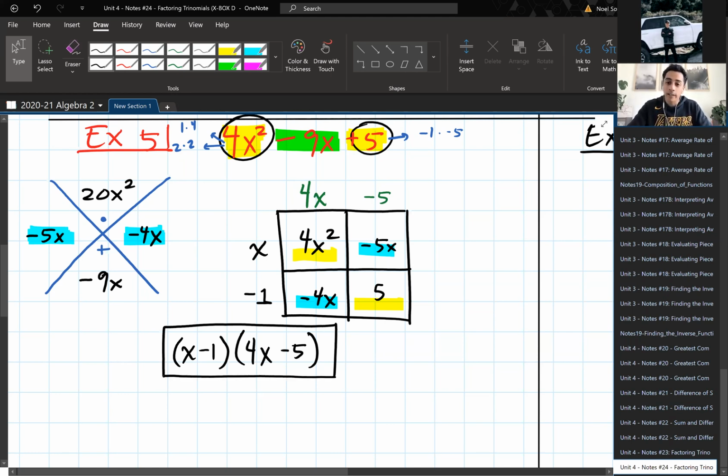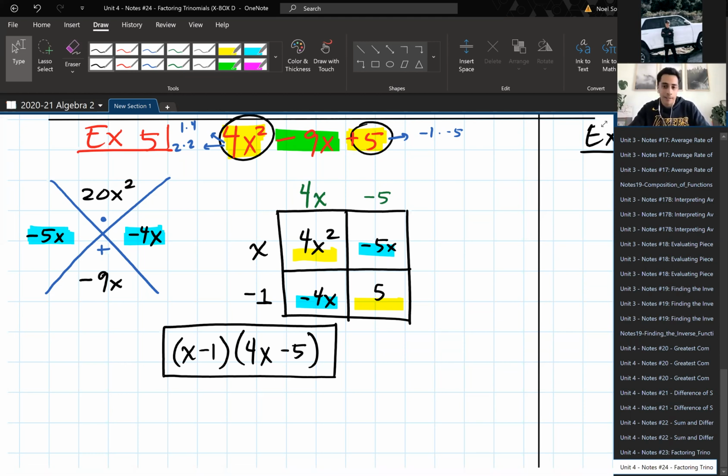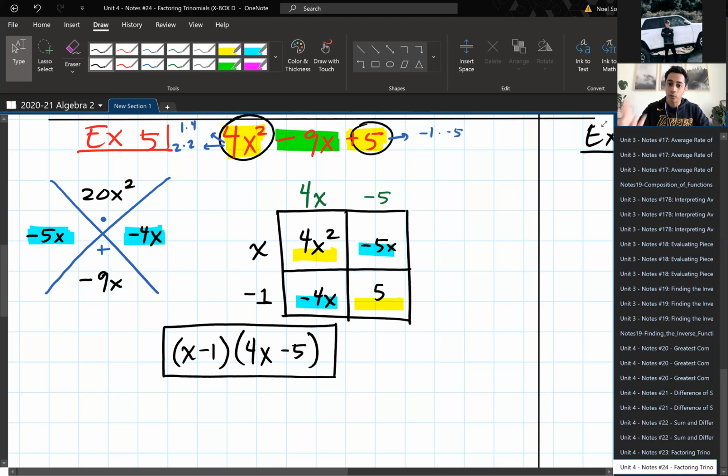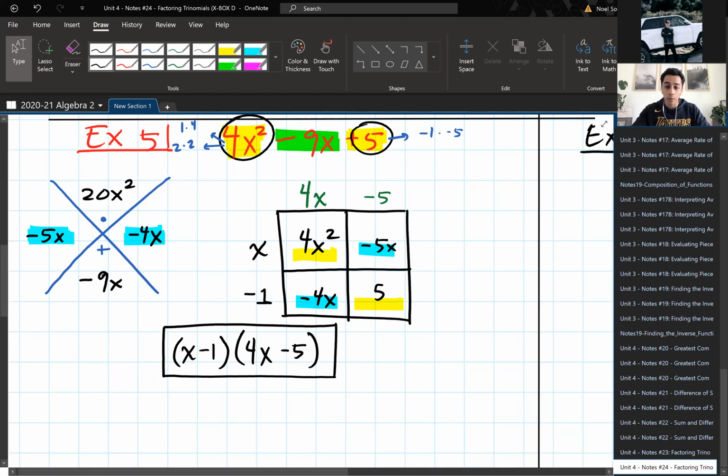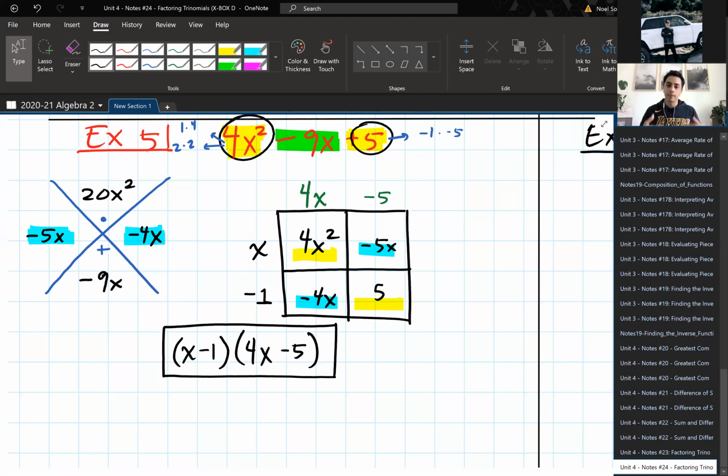All right, we may have gotten that right on the first try if we would have done the traditional method, or we may not have, right? We may have had to do multiple tries. So typically, hopefully what you're starting to see is although Xbox method is more involved, we're able to get our factored form right on the first try, right? And even if you're not sure, like, does this truly give me the original polynomial? You are always welcome to check your work by foiling out the factored form and see if you get the original polynomial. Right?